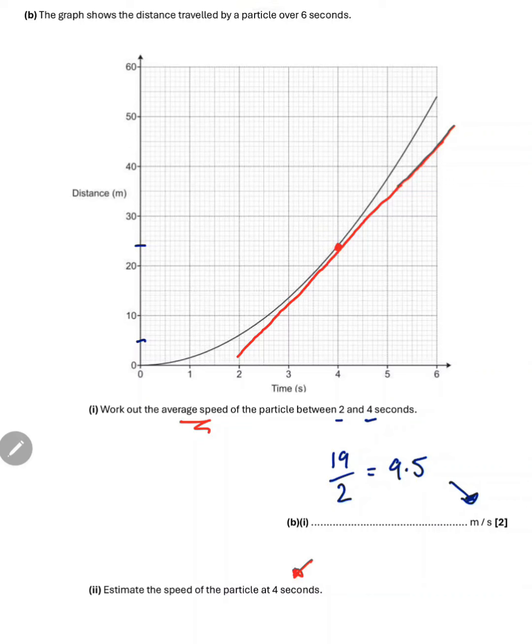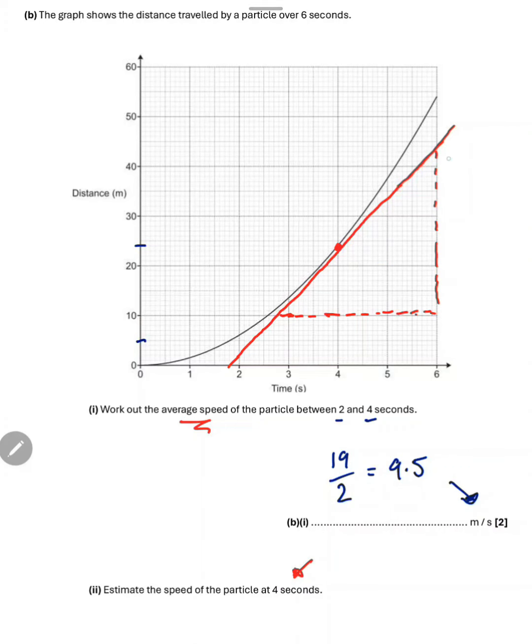And then what you've got to do is try and find the gradient of that straight line, which is always a bit harder, and we're all going to get different answers. So before you start crying saying, oh, that's a rubbish tangent, it is a rubbish tangent, but I'm working on a mobile phone here, and we're all going to get different answers anyway. I'm going to just try and find a nice-ish triangle that I can work out the gradient. Any triangle will do. I could have done one there, one there. As long as you can read these measurements, that's what matters.